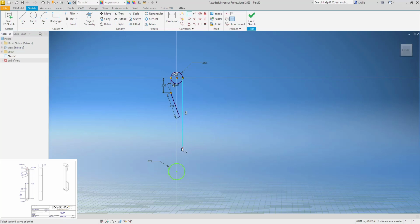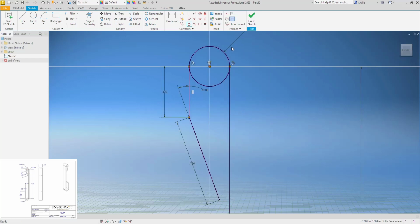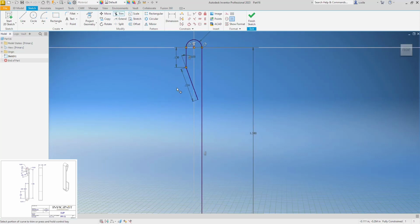This line is tangent. Looks like I'm missing a tangent up here as well. So I think this is all dimensioned. I'm going to trim this out. I typically don't trim, but in this case I'm making a path. I do have to trim that out.